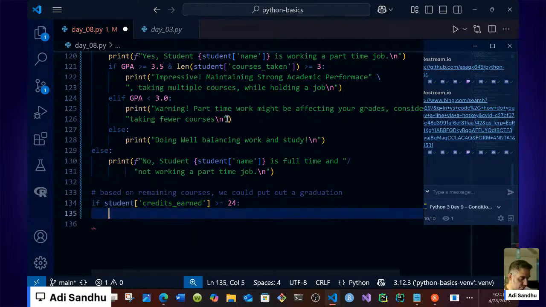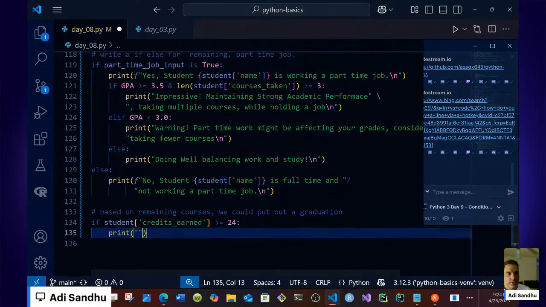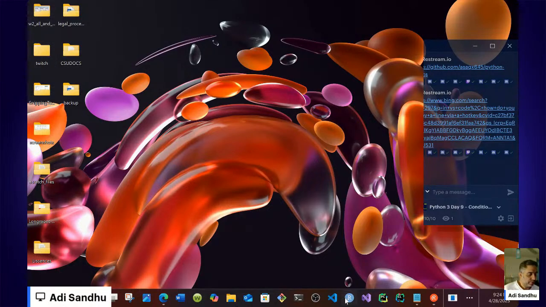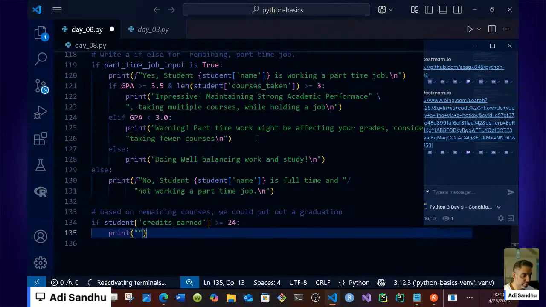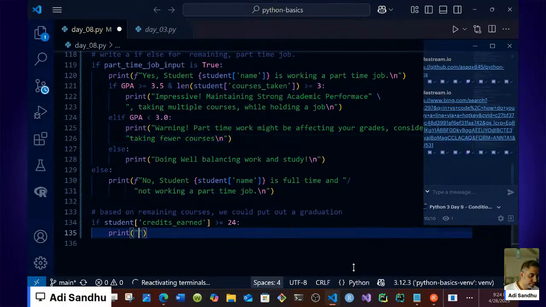And like that. If this is the case, print... oh my god, where did it go? Sorry about that. Just put that in there.